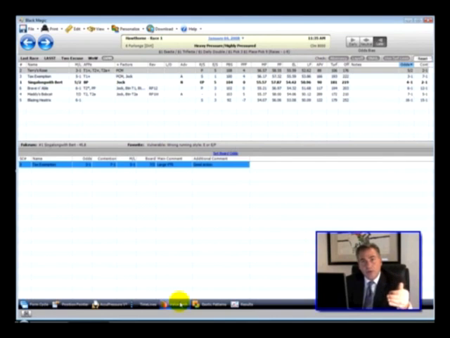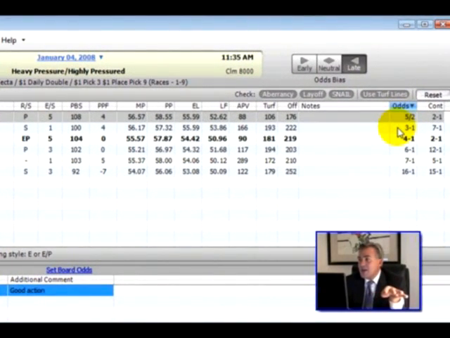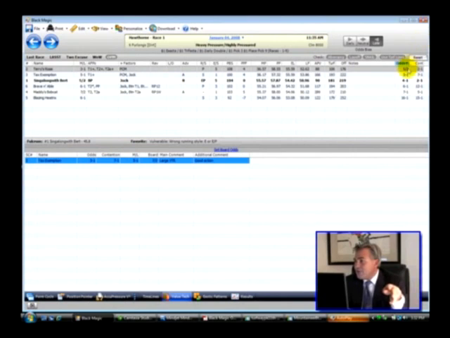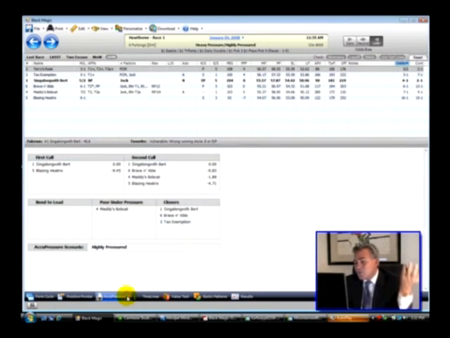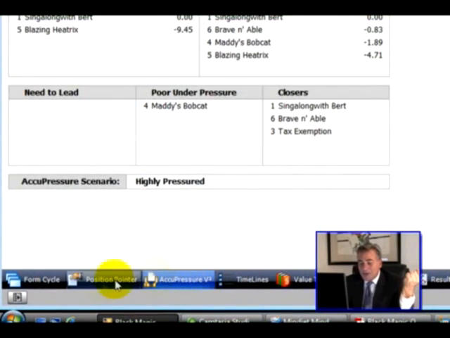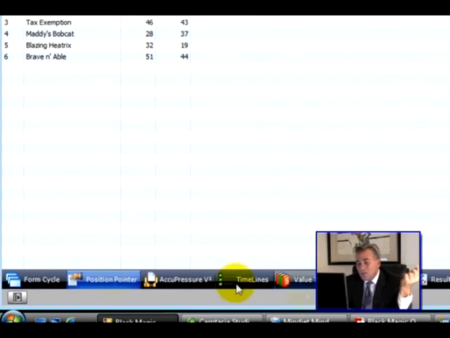Those of you who are familiar with the Master Magician know that the numerical translation of "find a horse that you like that the public shouldn't" means that the odds line should be lower than the contention line. And it's showing the 3 horse going from 3 to 1 here on the odds to 7 to 1 on the contention. There's this horse, the 6, going from 6 to 1 to 12 to 1, but it's a little out of the random range, but still, it was one of the closers in the race. In fact, it was the only one that we saw on the position pointer.